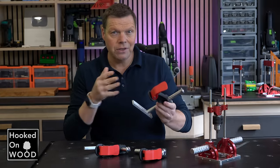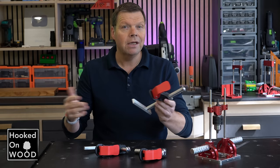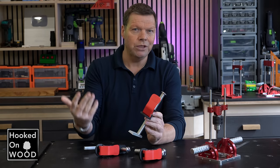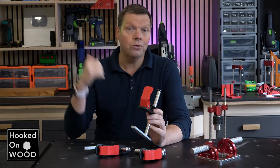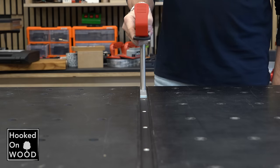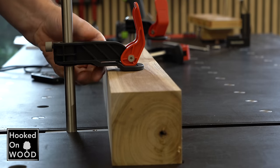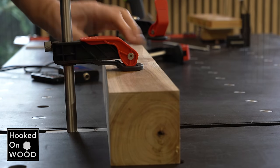There is also another version of this clamp that works in a miter track. It has the same build quality and it looks fantastic. The shaft is quite long, which gives it a good reach. However, it becomes too impractical for use on my drill press. In my miter tracks, the fit is not perfect, and therefore it must bridge some space before the clamp has the grip to create force. As a result, the clamping force is lower than that of the dog hole version.